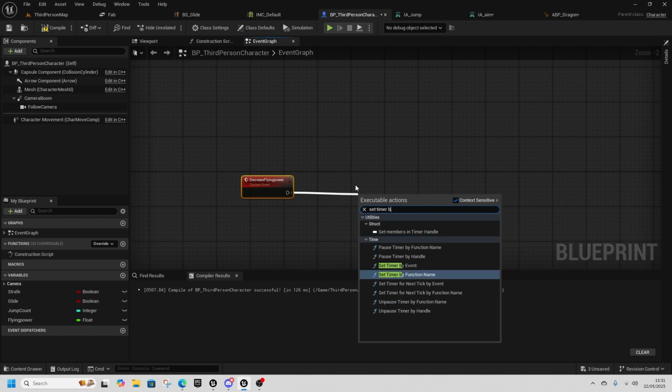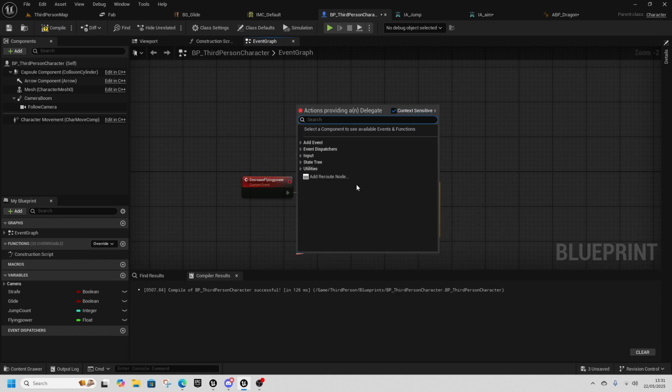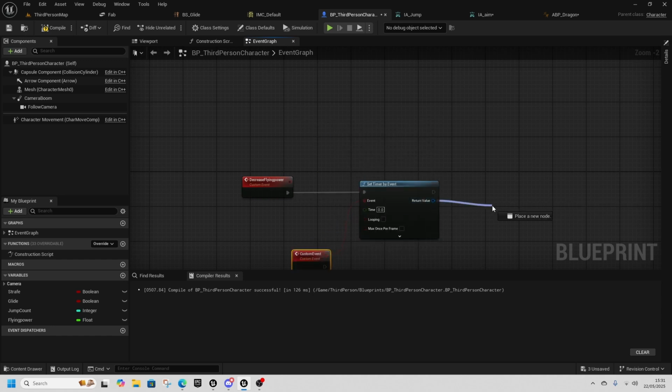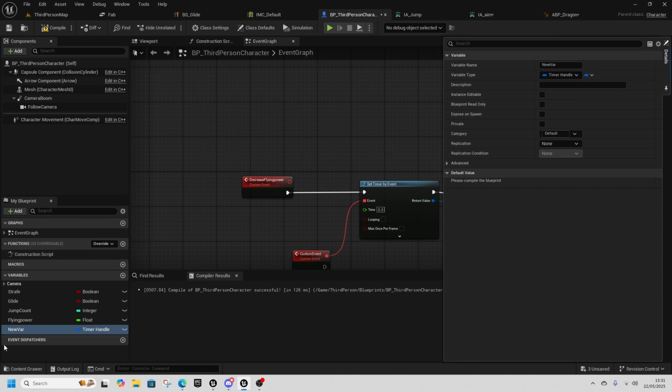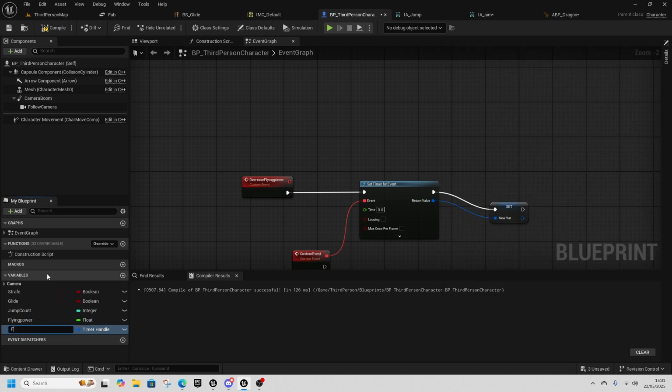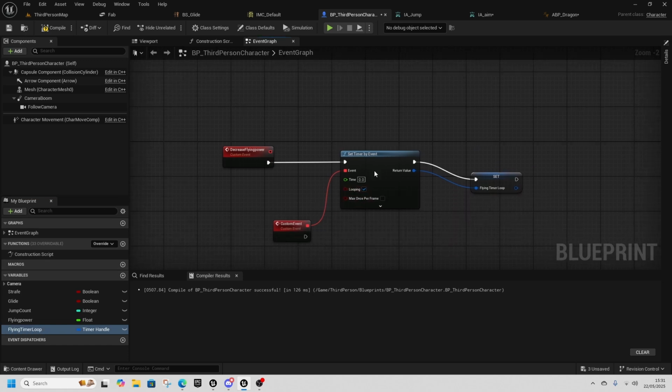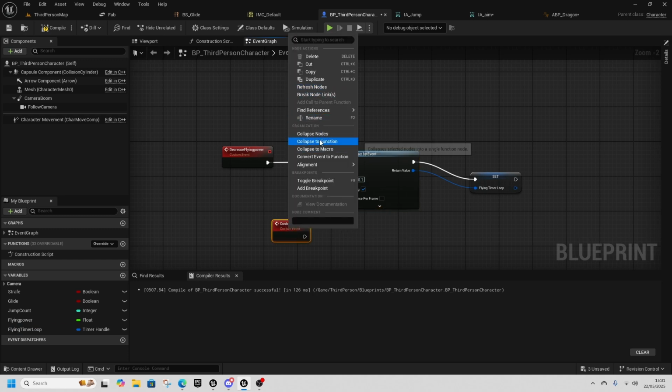We're going to do set timer by event. And then this event, we're going to get a new custom event. And then this return value, promote this to a variable. This will be our flying timer loop. And this will be looping. Make sure set timer by event is looping. We want 0.1 seconds. And this custom event, we're just going to rename it.